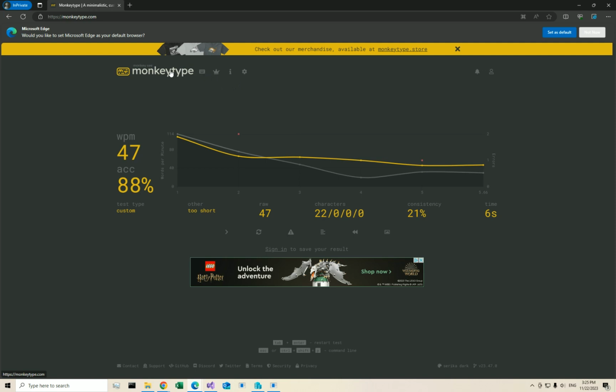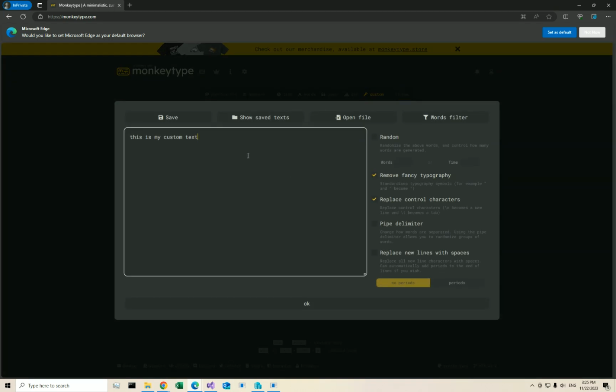Now when you finish, just click on MonkeyType again, click on Custom and change. What I'm going to ask you to do is I'll give you a bunch of weird text, but it's actually code that I would like you to put in here and try typing. At first, it's going to be frustrating, I know, but once you read it a couple of times, it will be much easier. So much easier for you long term.